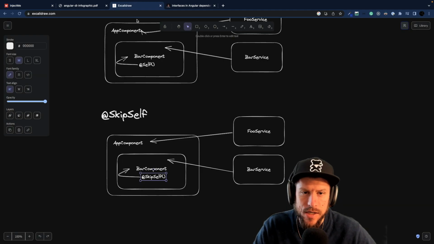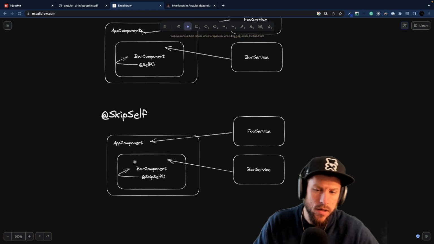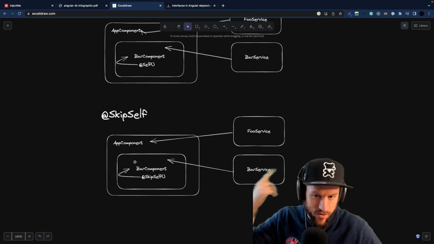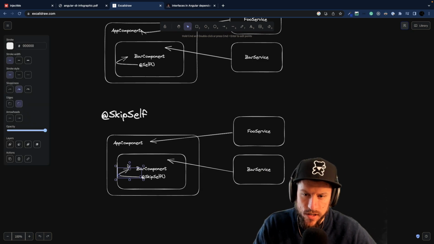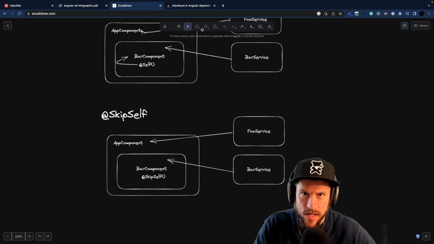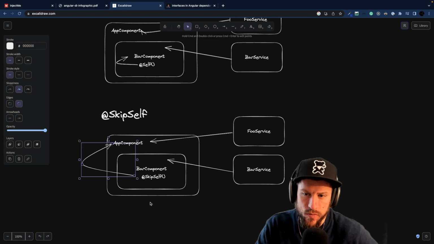What is happening here is that we basically skip our own injector and just go directly up. This arrow has to be redrawn because the arrow now looks more like this. So we will go out and check it on the app component.